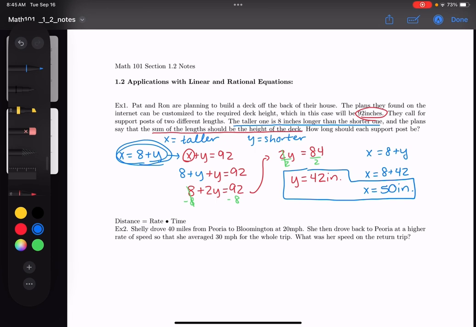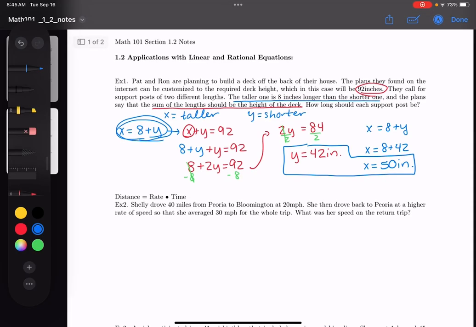So technically, this is a system of equations using substitution, which is something that I would think most people have seen at some point in high school. And we'll do harder ones of this kind of thing a bit later, but this is a little bit of a sneak peek into it.